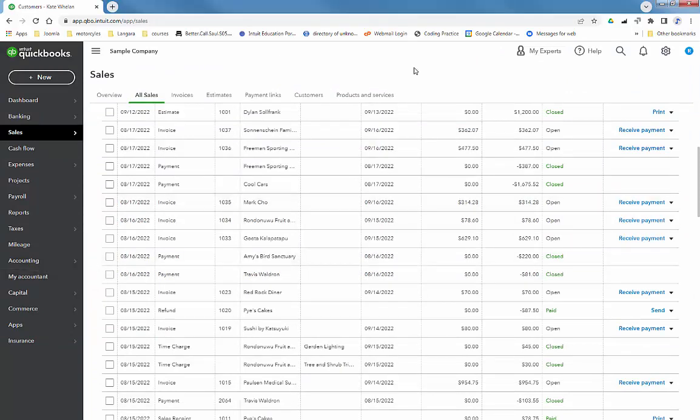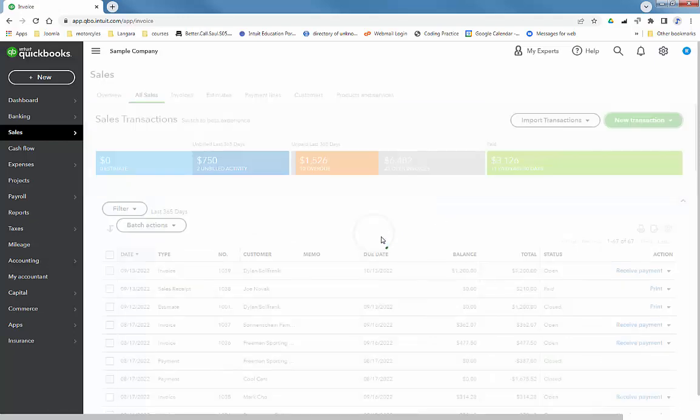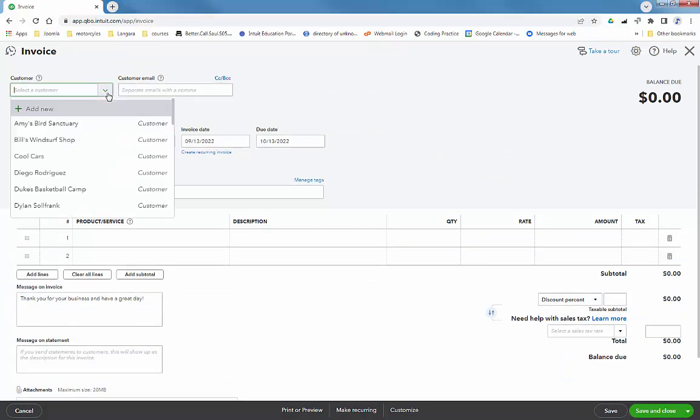The next transaction is also an invoice, but I'll make this a recurring invoice. By the way, an invoice is a sale on account, so accounts receivable is affected. So I'll choose New Transaction, Invoice. So in this situation, we send a gardener over every week to do 4 hours worth of gardening for Cool Cars.